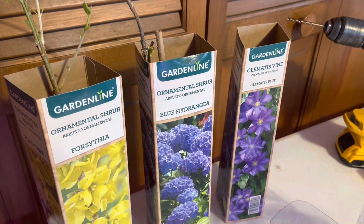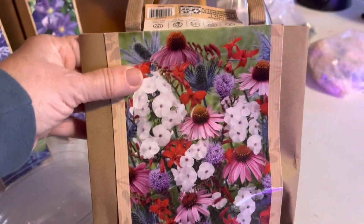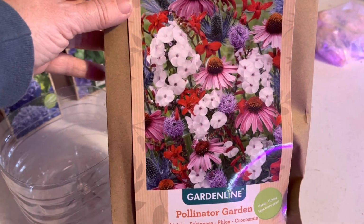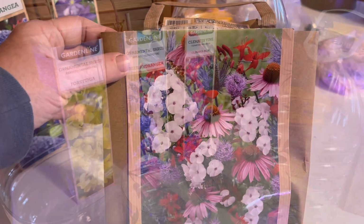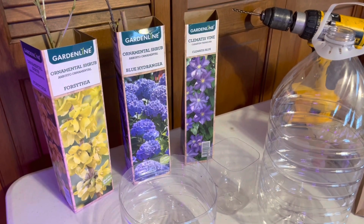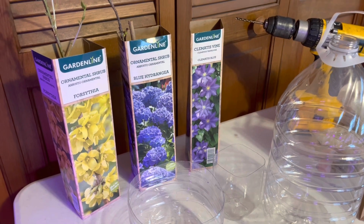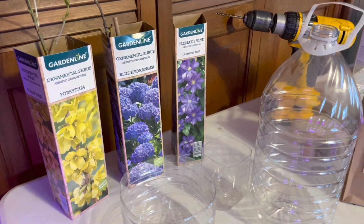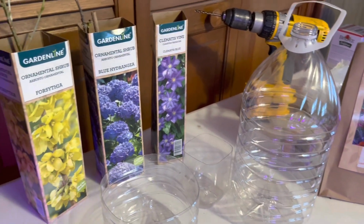Today I have 2 ornamental shrubs and 1 vine to plant, but I also bought this bag that had 4 different types of bulbs in them. So I am going to take all these things and plant them into new containers. By planting them now in containers, I can be assured that they are going to live. If I was to wait another couple months until these flower beds were ready, I'm afraid all of these bulbs or plants would be dried up and I would lose my investment in them.